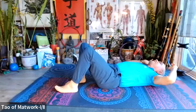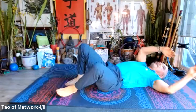Set and slowly come back down. Good. Slowly with control. Go on your side. Okay? With control. Beautiful. Good. Bring the hands back. So make sure you do not collapse. You see how I collapse? You want to push. Push with the hands back, because what I'm doing here is a soft form of strengthening your shoulders like that, Yuji.